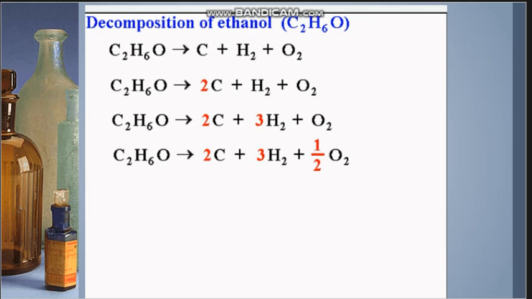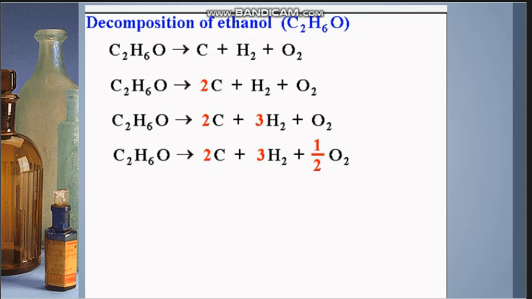1/2 O2 doesn't make any sense. You can have 0 oxygen molecules, or you can have 1 oxygen molecule, but you can't have 1/2 of an oxygen molecule. So even though our equation is balanced, it's not physically reasonable, and we need to make it physically reasonable. How do we do that? Well, we need to get rid of the 1/2. But we need to do so in such a way that it does not destroy the balance of the equation. How can that be accomplished?